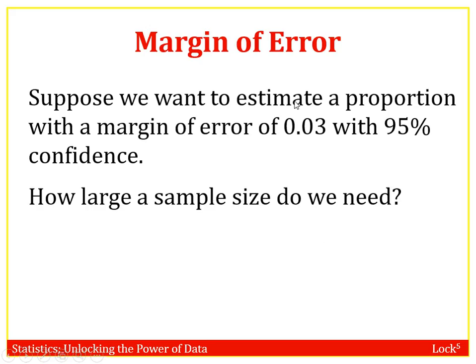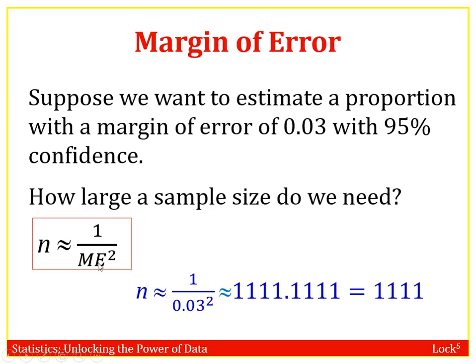So let's estimate the sample size that we would need if we wanted a standard error of 0.03. So this is our formula for a 95% confidence interval. If it was not a 95% confidence interval, we'd have to go back and use that whole original ugly looking formula. So we're going to go 1 over 0.03 and then square that. Typing that into our calculator gives us about this. So we're going to say our sample size has to be 1,111. Our sample size of that, or even slightly larger, will give us the standard error of 0.03 that we were looking for.